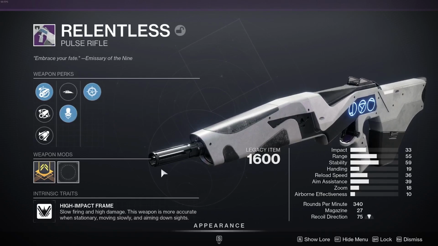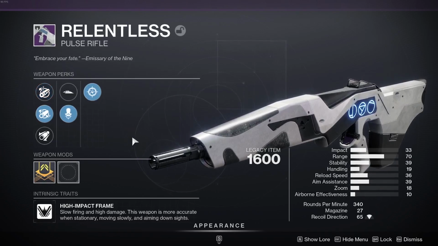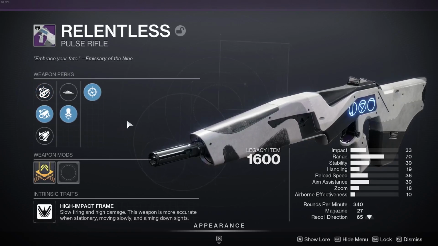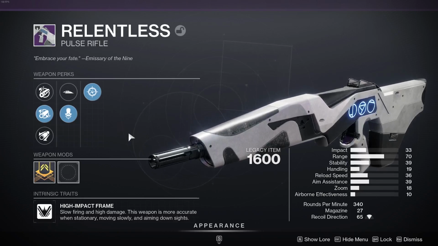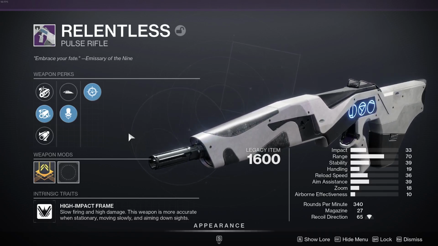Headseeker for me has always just been a god tier perk. This was still really good. This thing could go absolutely in. So we're going to showcase what this is like in some PvP right now and why you should be excited for the GOAT Prophecy weapon to return. This is legit one of the best. So without further ado, let's go into some PvP with the Relentless Pulse Rifle.